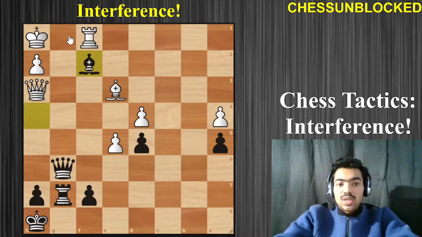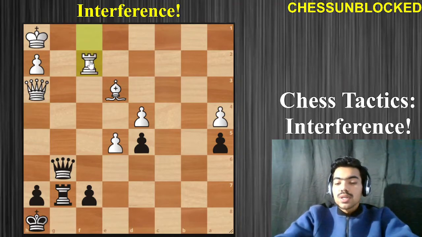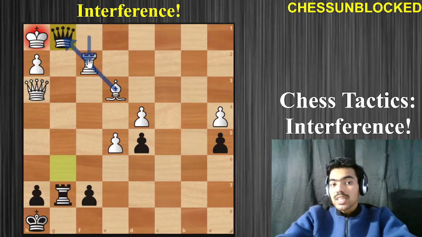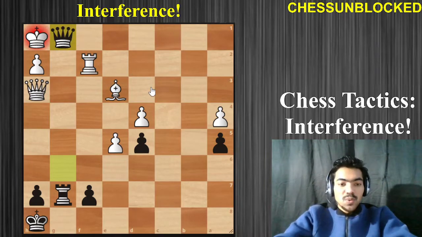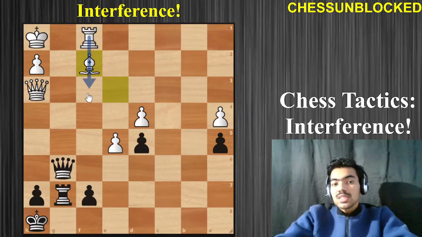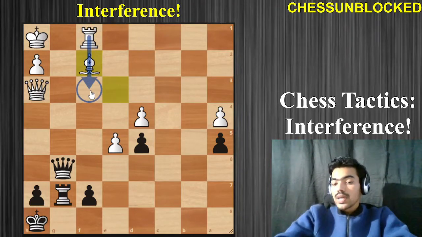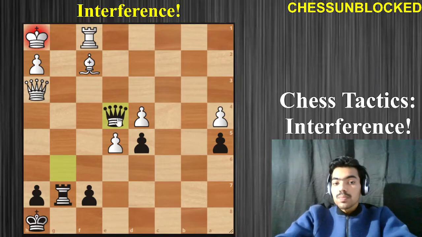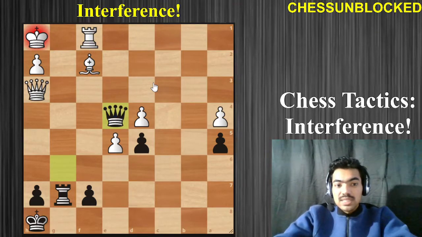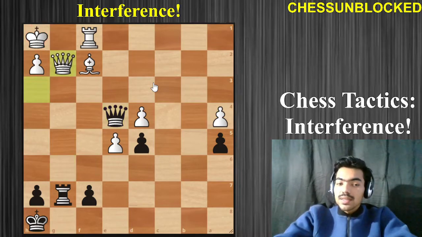Of course, white can try better. He can take with the rook, but then queen g1 again. You can see the bishop has been interfered. The rook has been interfered. They are not defending anymore. That's a mate. Bishop can capture, but this time the rook's defense has been interfered. The rook is no longer controlling the f3 square, and that's why queen e4, check. Rook can no longer interfere. The only piece that can interfere is a queen, but then that is free.